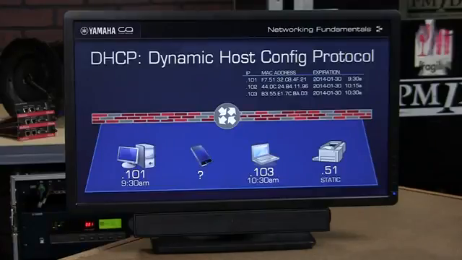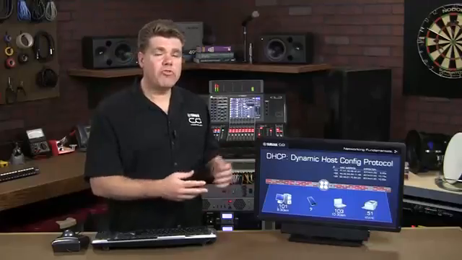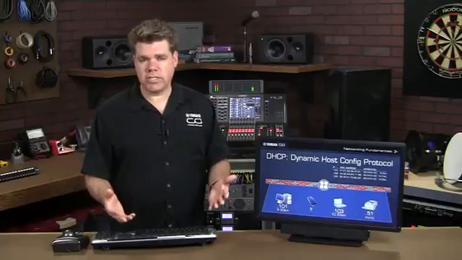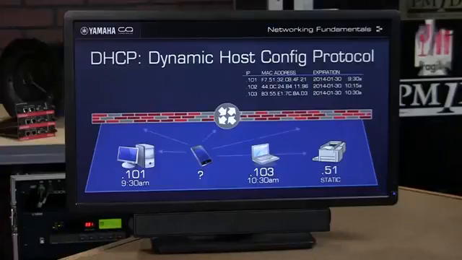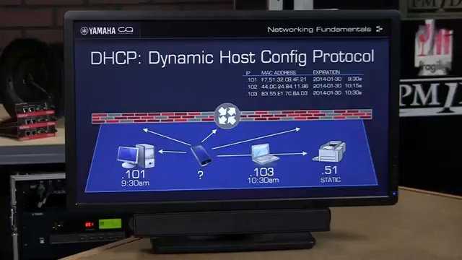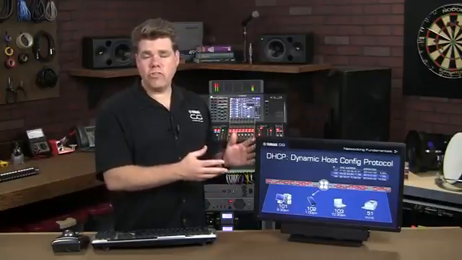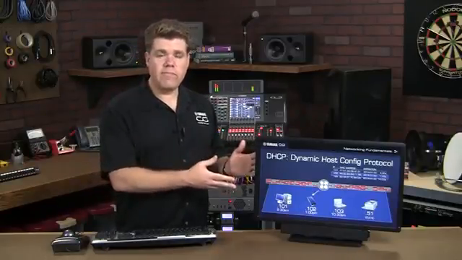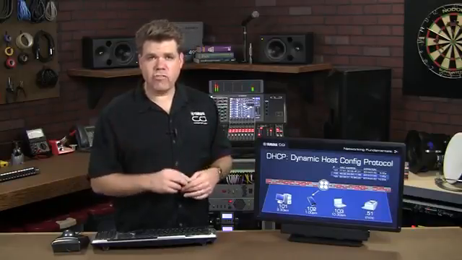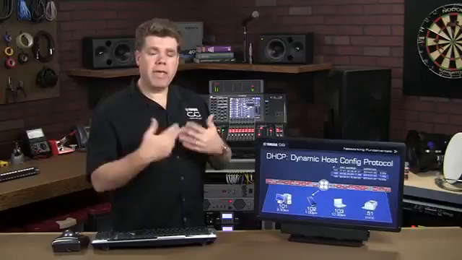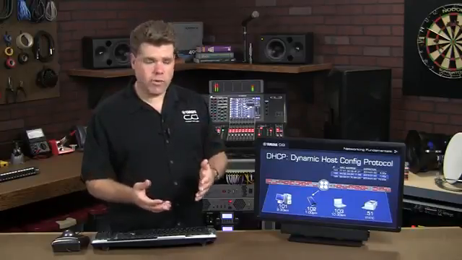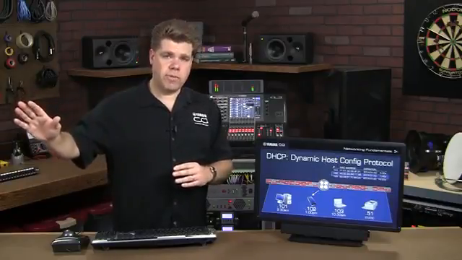Even if the phone remembered its configuration from before, it can't be sure that this is the same network. Just to be safe, it starts the DHCP process all over again. So it sends out a broadcast message. The DHCP server will respond with a configuration. Chances are the DHCP server would have noticed this is the same phone that was on the network an hour ago. It would know that by the MAC address, and we're going to get to that in just a moment. But based on that information, it would probably take this phone, put it back at the same IP address it was at before, and re-extend the DHCP lease.